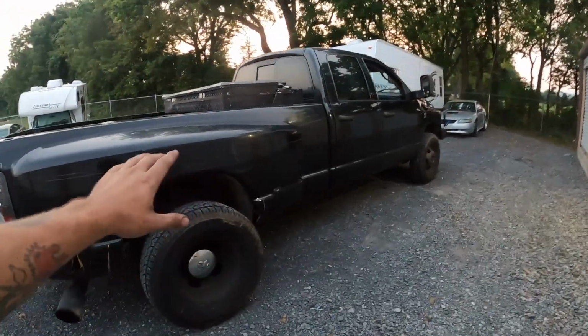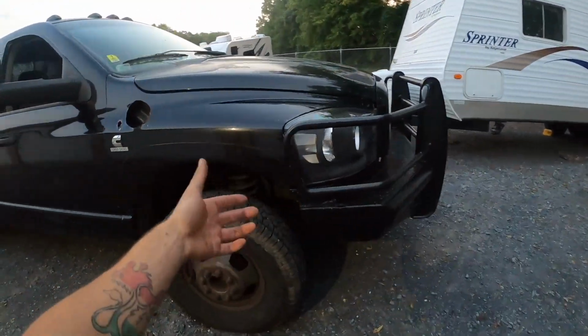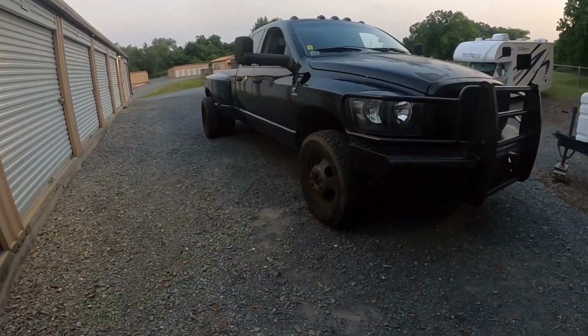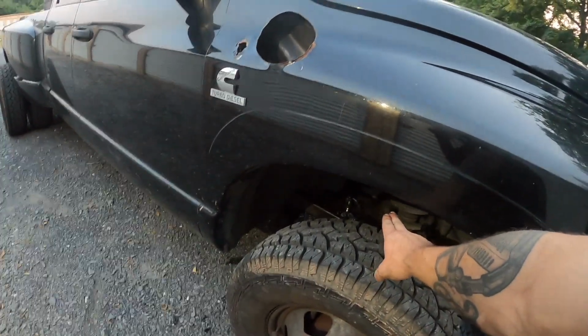But she squats a little bit, especially with the trailer, so I would like to get some 2500 Hemi springs or something along those lines, something that can just drop the front down a little bit. That's all I want, like 2 inches. It sits right here, maybe let it sit right here. That would be perfect, I think.